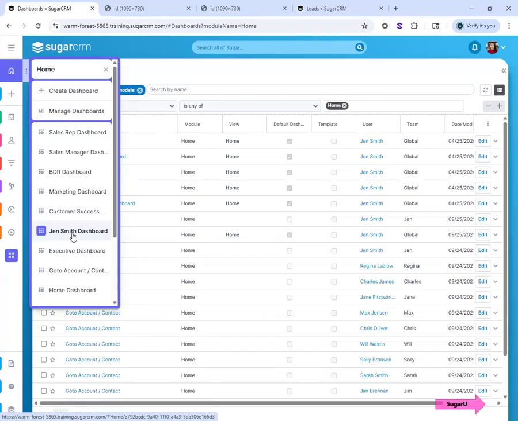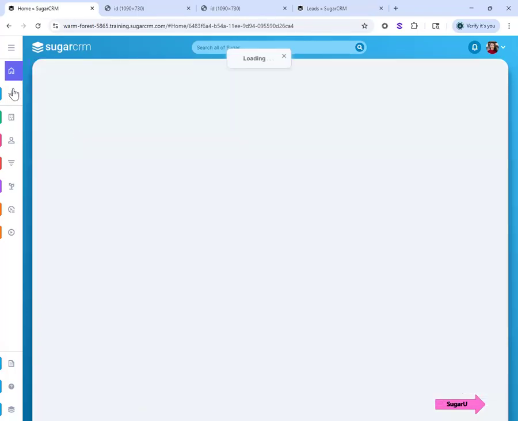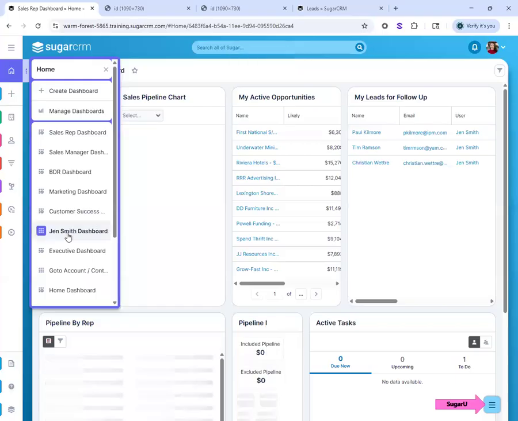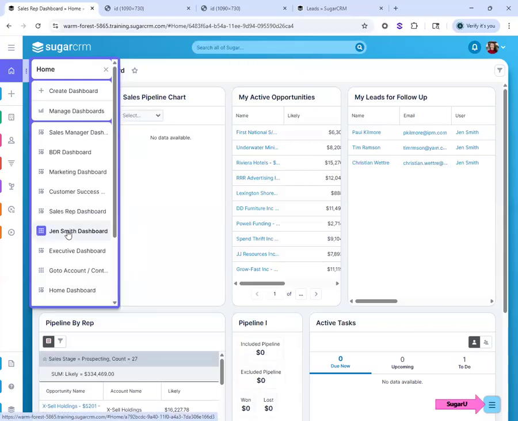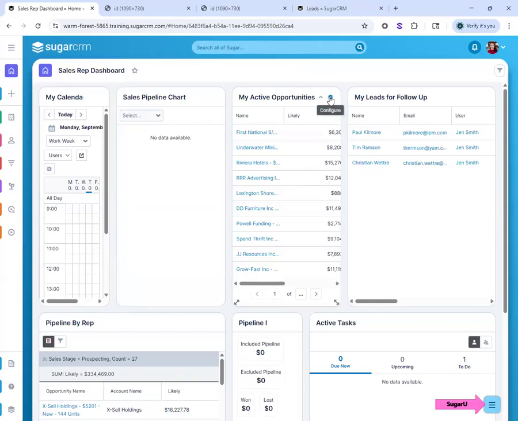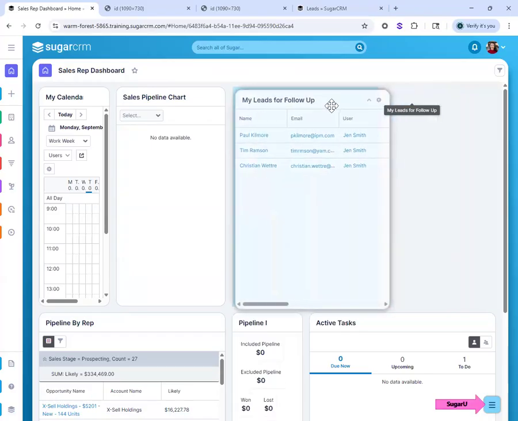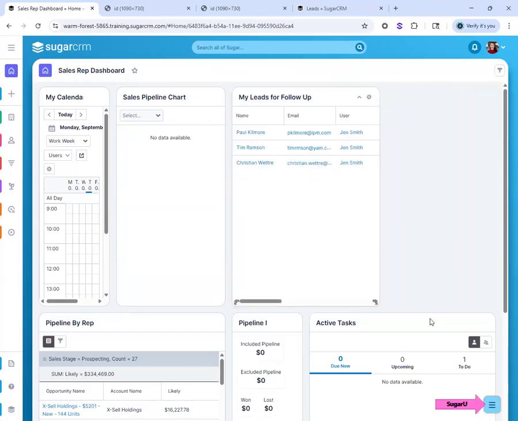Okay, so someone asked, how hard is it to set up a dashboard and a workflow? They said dashboard slash workflows. Okay, so dashboard's really easy, right? I can copy another person's dashboard, and once I have that particular dashboard set up, let's go back to Jen's here. So if Jen created, she owns this dashboard. She can go in and remove dashlets completely. She can move dashlets around on a dashboard. But creating one is really simple.